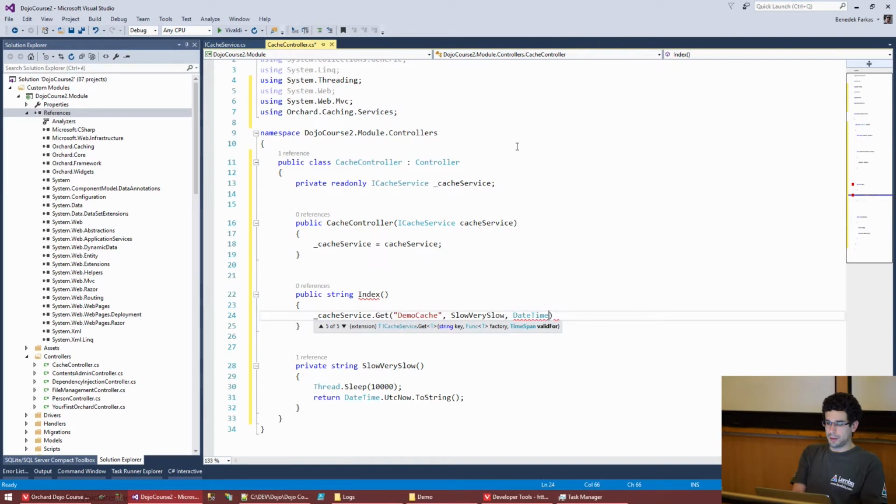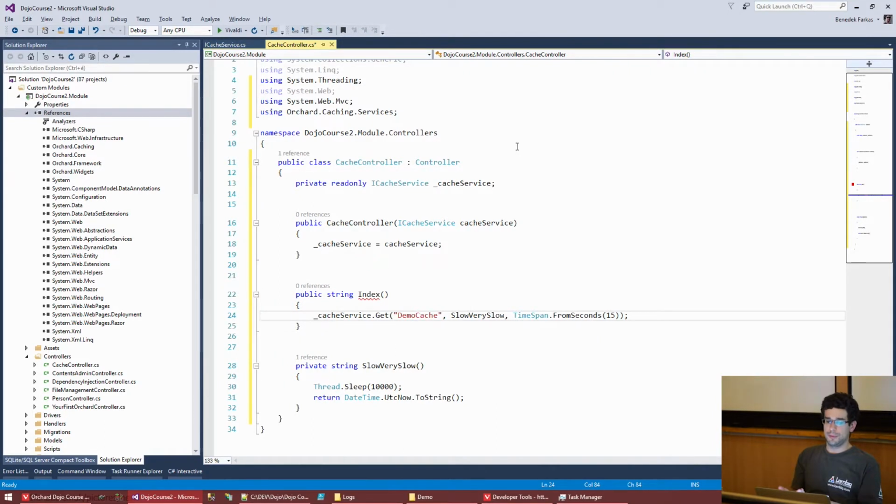Well, we could say that this is valid for, well, let's say 15 seconds. Well, obviously, you want cache entries to be valid as long as possible, as long as it makes sense in that specific use case.